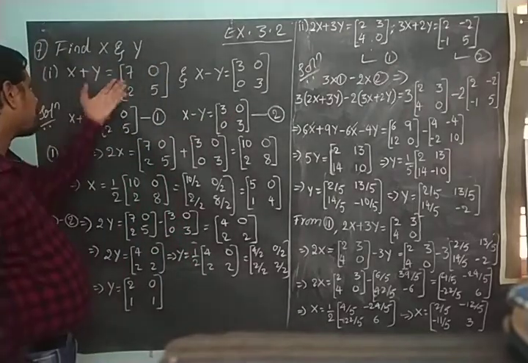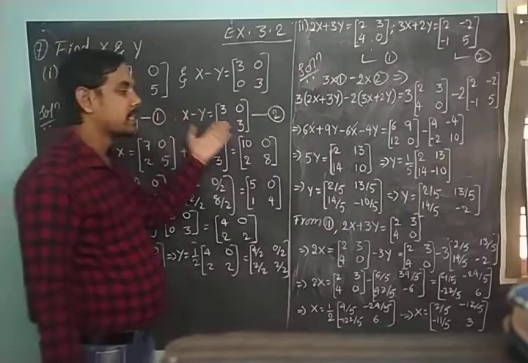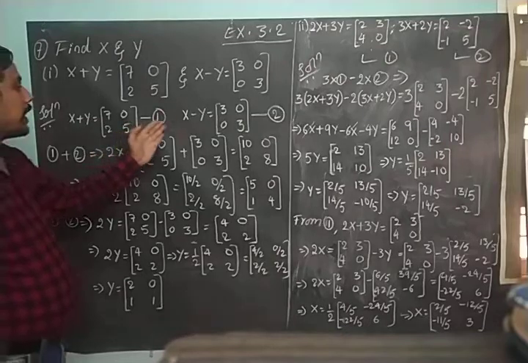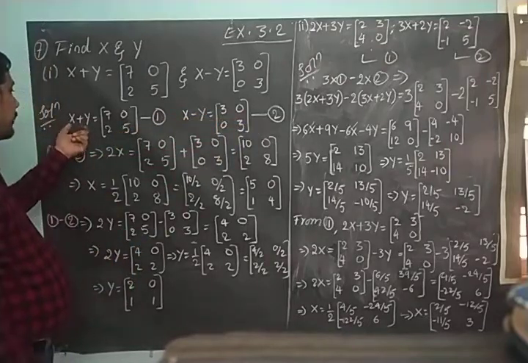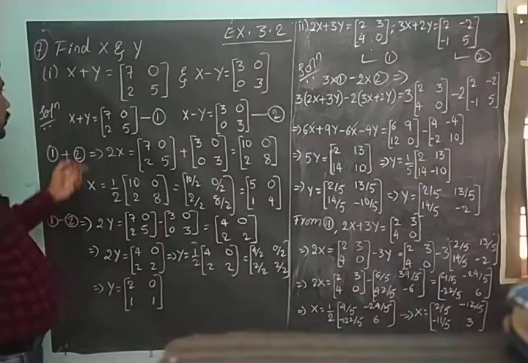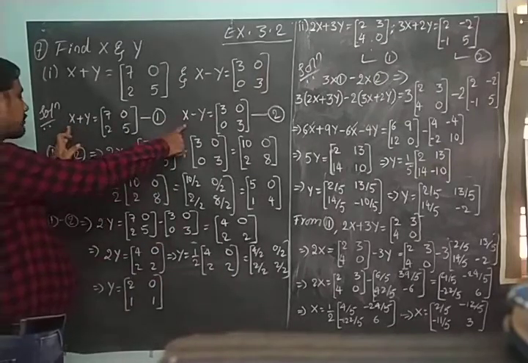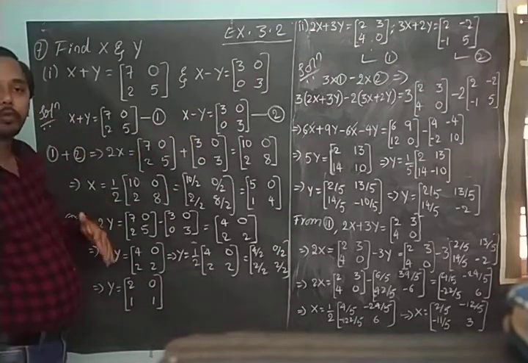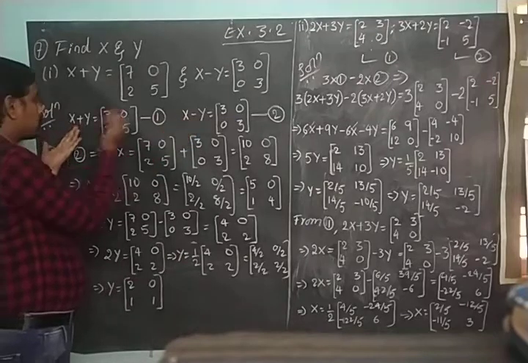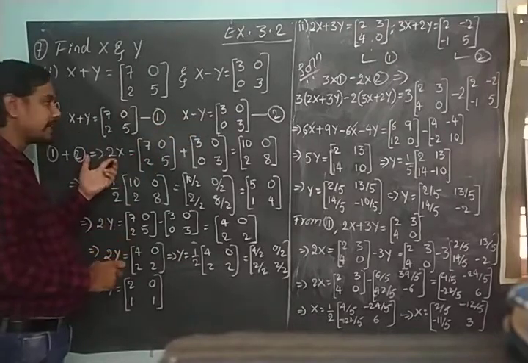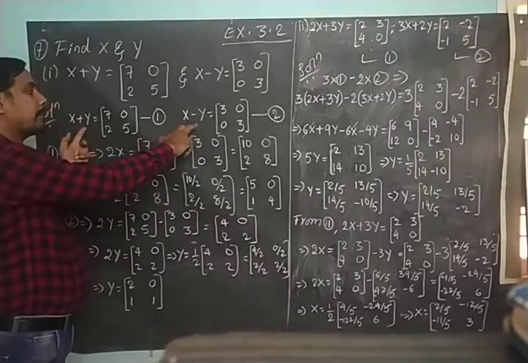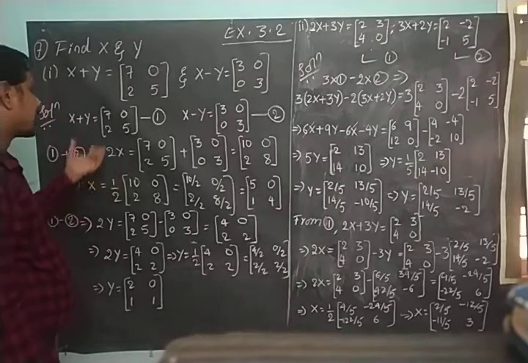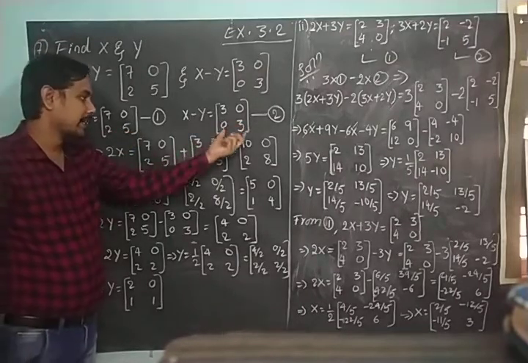Let us mark x plus y as equation 1 and x minus y as equation 2. Okay, fine. So 1 plus 2, what are you going to get? If you add equation 1 and equation 2, on the LHS x plus x will be 2x, y minus y will be 0. You need to add both the LHS. So what remains on the LHS part? Only 2x.